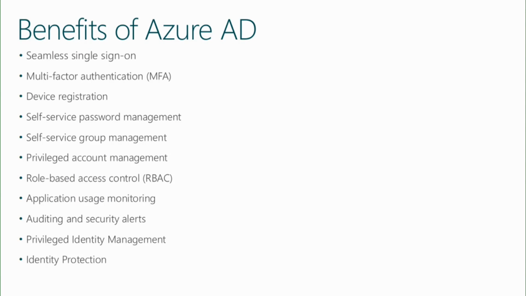Any application that you have can benefit from these capabilities. Number one, single sign-on, one user ID, one password for everything that I need to access. Multi-factor authentication. Instead of a username and a password, it's a username and a device. Or maybe you can include biometrics, or maybe you can include certificate-based authentication, or smart card-based authentication, or any combination thereof. So it allows you to have stronger overall authentication of users.